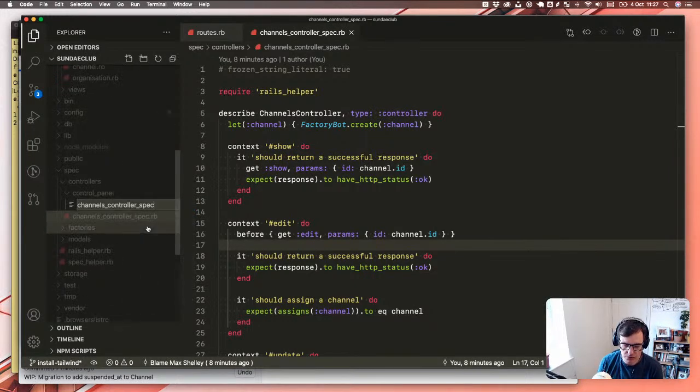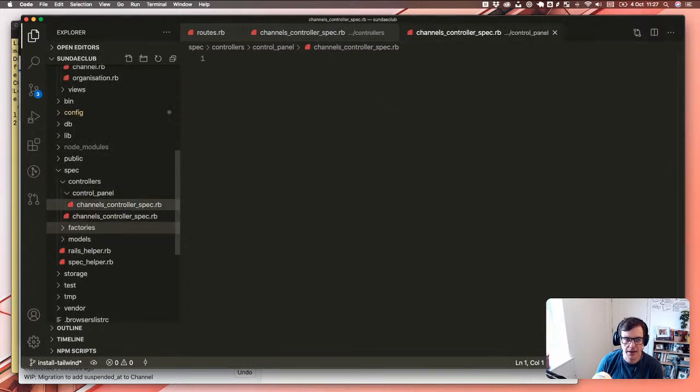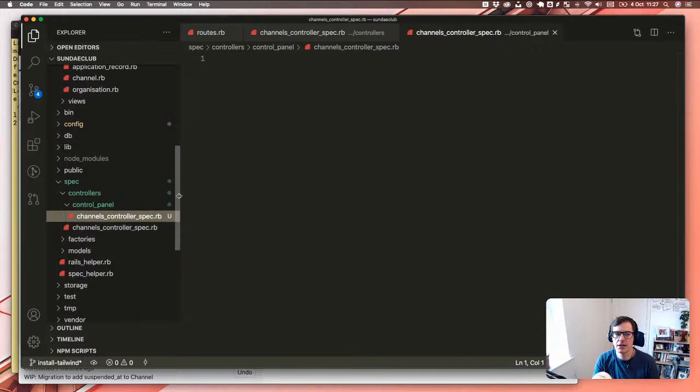And it's still called channels controller spec. So it is still the channels controller. It has the same name, but it's just namespaced within control panel. So I have seen people that really dislike doing this and take things in another direction. Namespacing can be, you can bump into stuff with this.